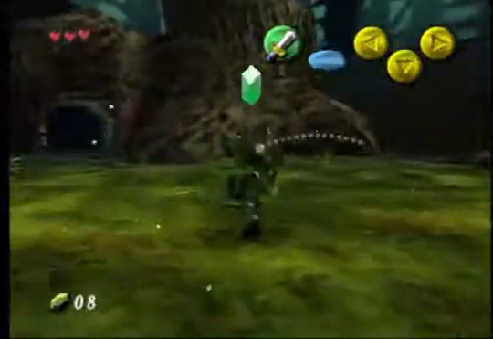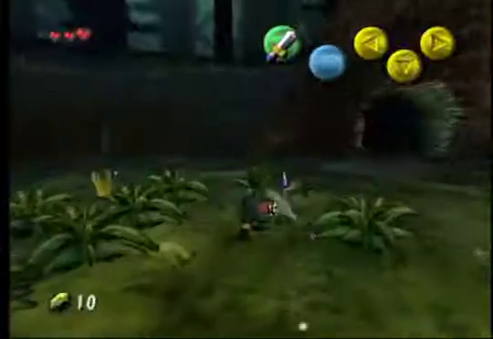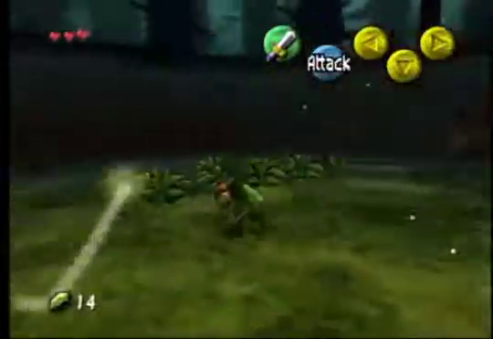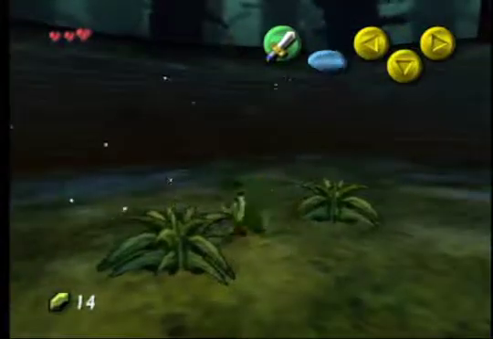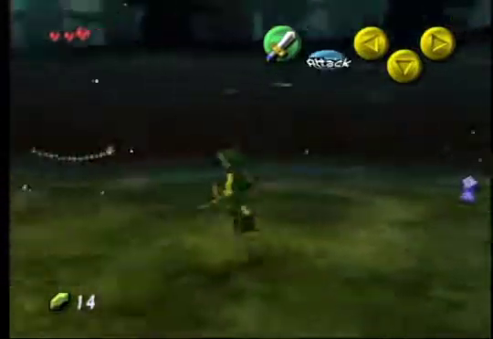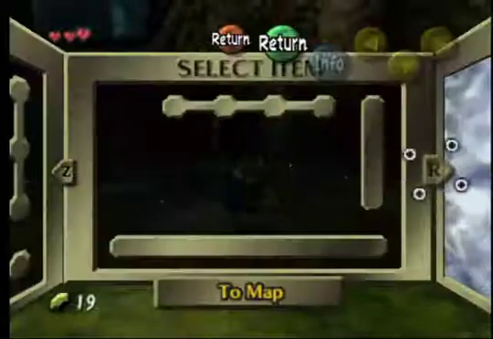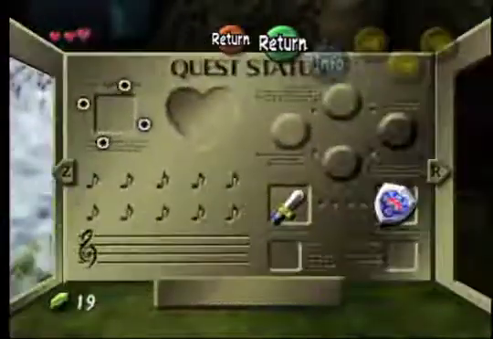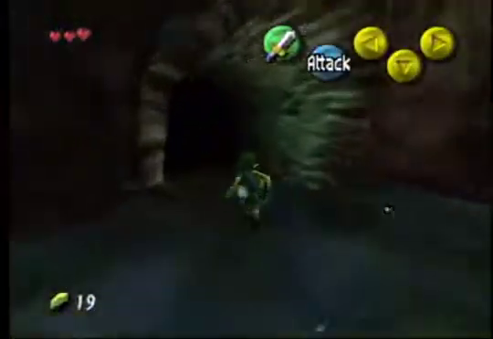Let's see what else. The hearts are your health in this game. Again, I'm going over this for anyone who's never seen a Zelda game or whatever. I'm pretty sure a lot of people have, but, basically, R button is your shield. I think that's pretty much it, actually. There's an item screen. Not really going to go over that too much because there's not really much to do on it yet, especially since we just started. But we're actually just going to keep moving on into this forest here.